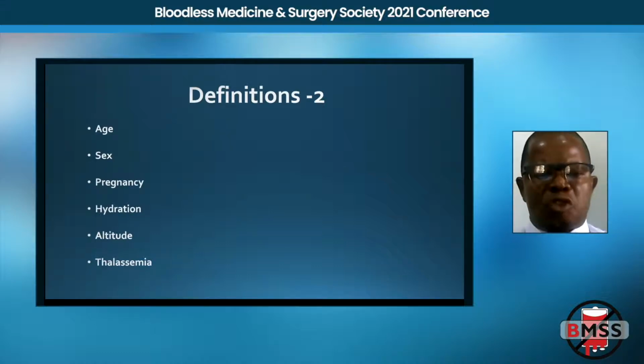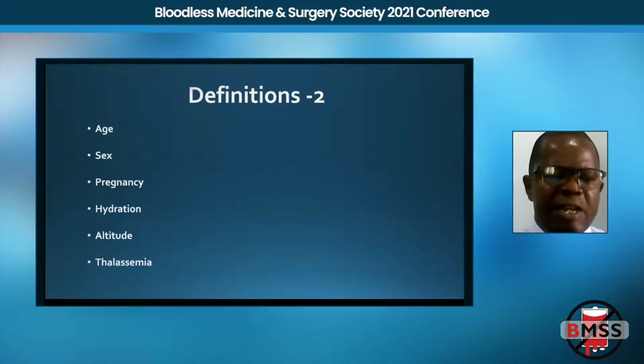And of course, pregnancy: when we compare pregnancy and anemia, we have to look at a different scenario entirely. How well hydrated is the patient? Is our hospital, where we are considering our patients, at sea level or at a very high altitude? All this has to be taken into account, not only in the history but in interpreting the result, when we talk about hemoglobin levels and anemia with regard to clinical intervention. Same thing with other hemoglobin abnormalities like thalassemia, which we are going to consider.